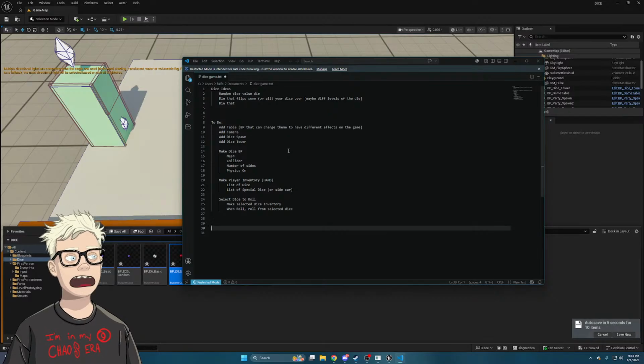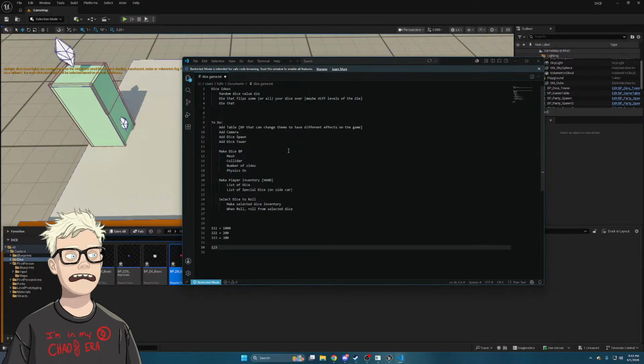Farkle rules. So in Farkle, if you roll three 1s, that equals 1,000 points. If you roll three 2s, that equals 200 points. Three 3s equals 300 points. So on and so forth. Wait, do we roll 6 dice in Farkle? How many dice to roll in Farkle?